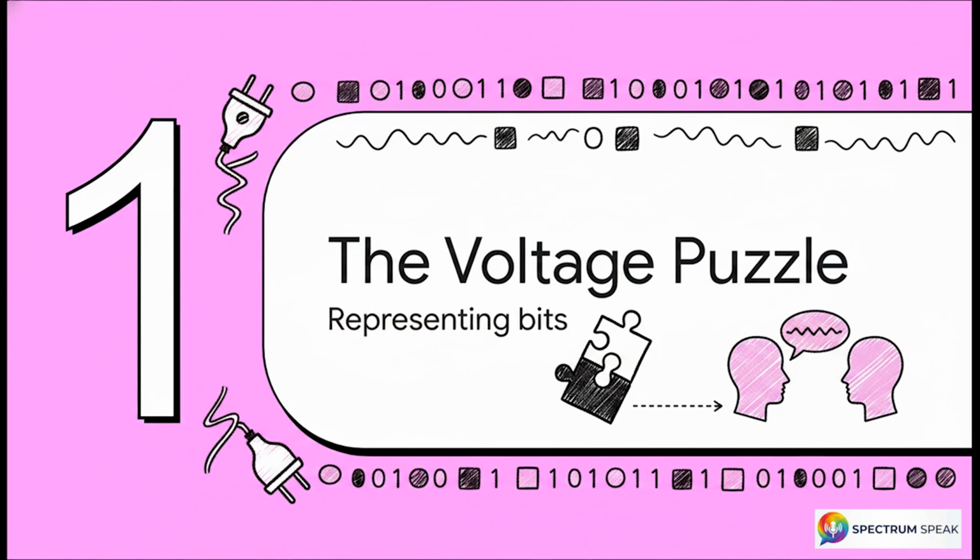Okay, let's put this into perspective. Imagine you and a friend are in separate rooms, and you're trying to communicate with just a flashlight. The first thing you do is agree on a code, right? You'd say, hey, light on means yes, and light off means no. Well, it's the exact same challenge in electronics. We need a shared language, a set of rules to turn that binary information into electrical signals, and that's precisely where line codes come into play.